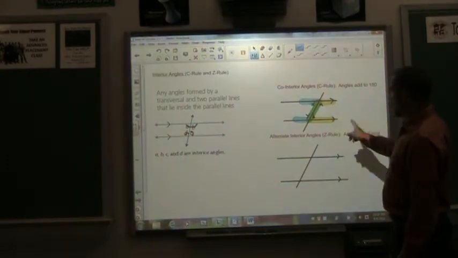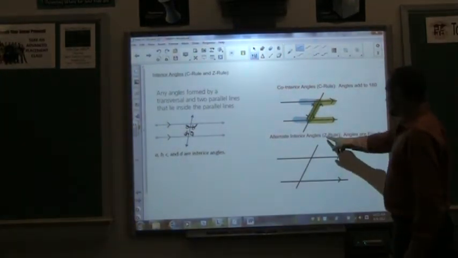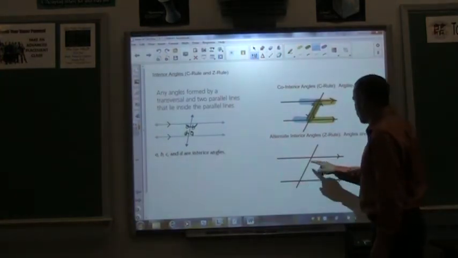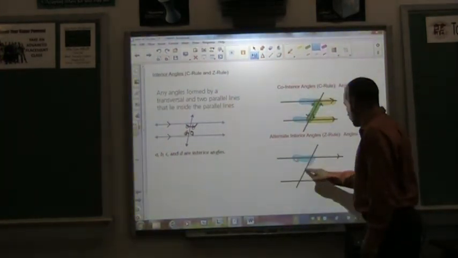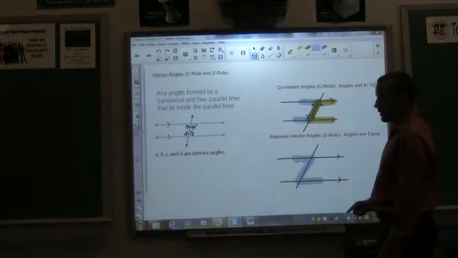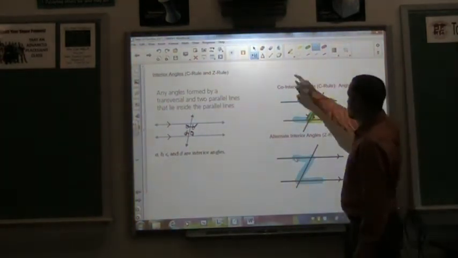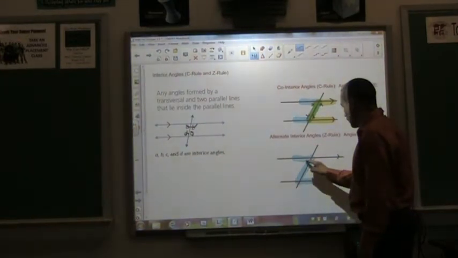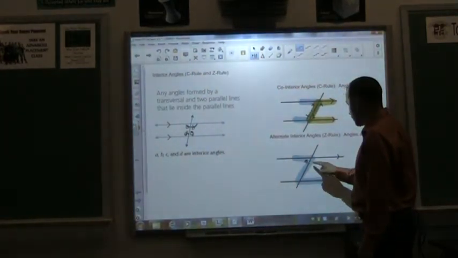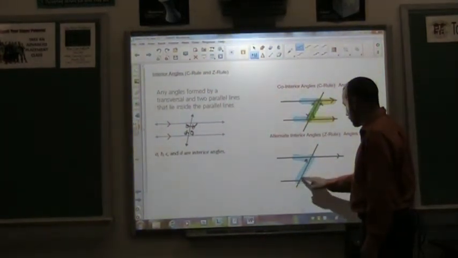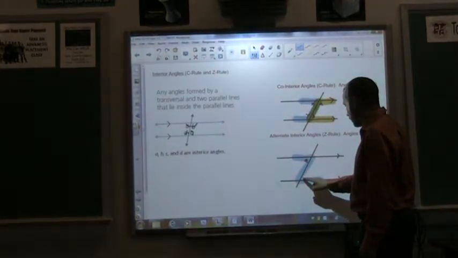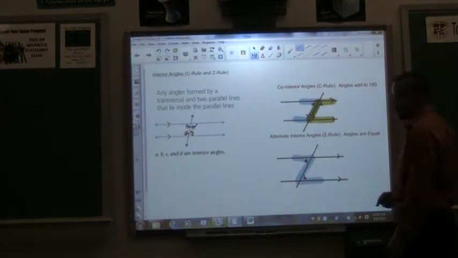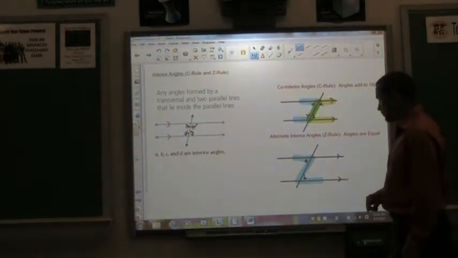All right, continuing. Alternate interior. And so this one is the Z rule. See here why they call it the Z rule. There, we make a Z. So this time I'm looking at the alternate interior. If I look at this one, the one that's on the other side of this transversal is over here, and it's on the inside. So there's A and B.